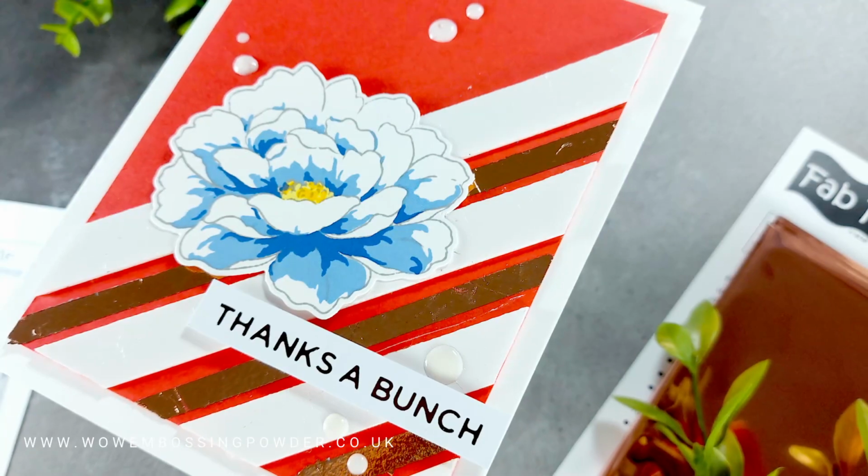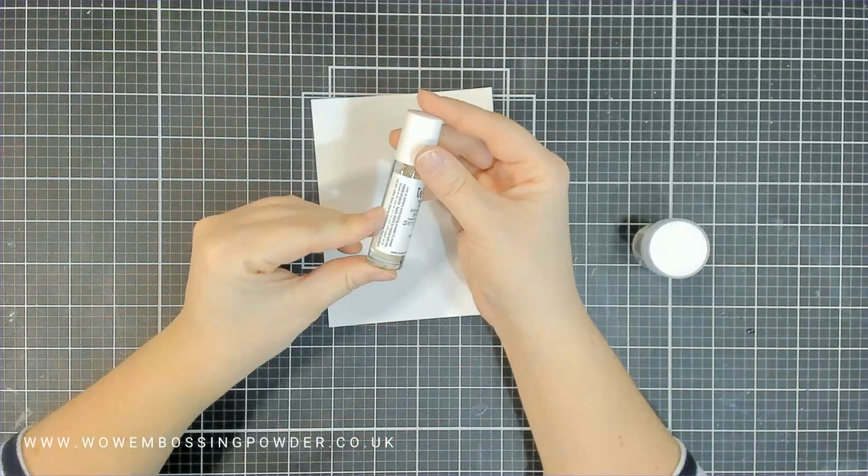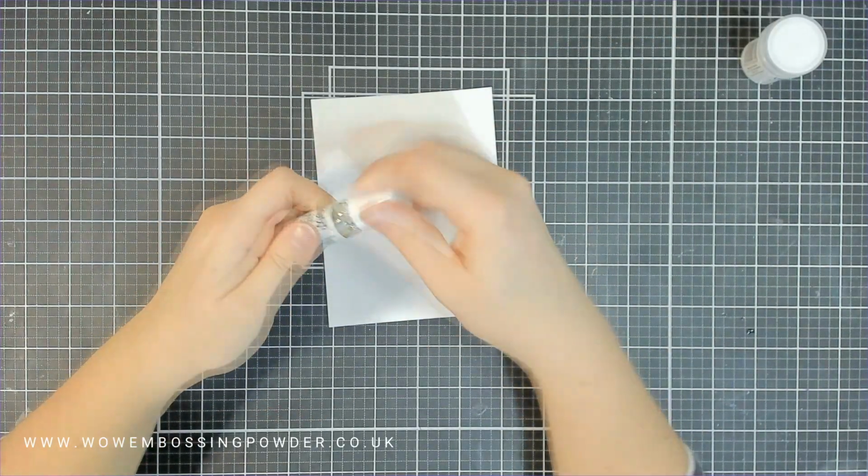Now I finished this off with a flower stamped from the Lush Garden Craft Your Life project kit from Altenew. And then I added a foiled sentiment, which I'm going to talk about later on.